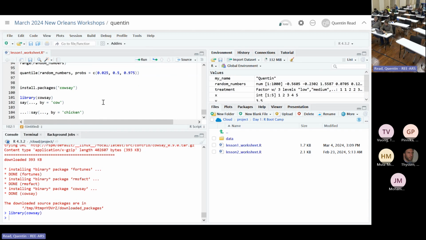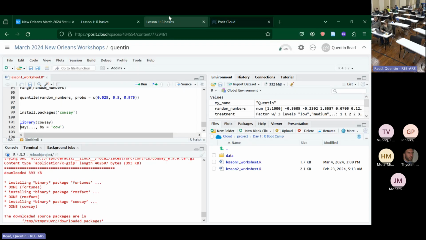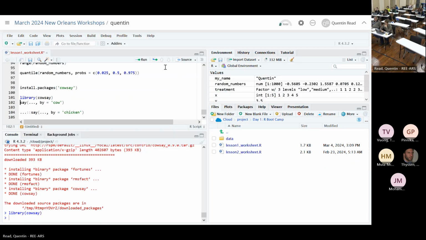Just like you download software and have it on your machine, you have to open it if you want to use it. So that's like opening up the application. You load the package with library. So you have to run this install.packages cowsay first, and then you run this line and then this line. If you didn't install it and then try to do library, it will say not found.